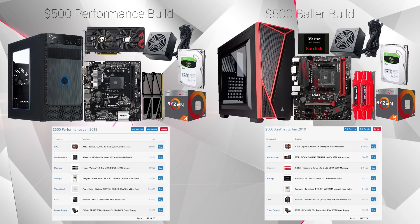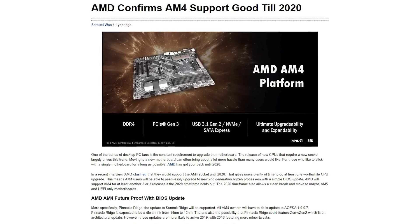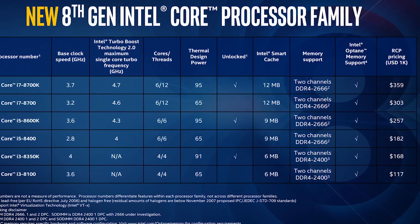So there you have it — that's two ways you can build a $500 gaming PC in 2019. In my opinion, these are the best routes to go whether you want a pure price-to-performance monster or a more baller-looking themed build you can improve later. I decided to go with Ryzen for both builds because I really like the concept of a new PC gamer getting into the AM4 platform — this ensures you'll be able to upgrade to a beefier next-generation Ryzen CPU in a couple years without having to repurchase your motherboard or RAM. Lower-end 8th gen Intel processors look good on paper as well, but it's just my opinion that Ryzen is better in this situation. I definitely want to hear your opinions down in the comments section.